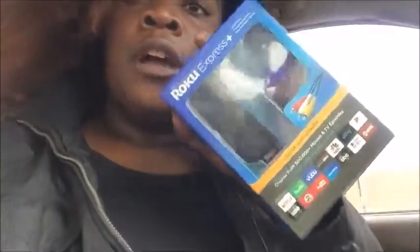I got her the Roku remote thingy, because she's always complaining about how our cable just sucks in general, and we don't really watch TV, so there's no point of her paying hella money for cable when I'm not home and use a TV, and when she's home, she doesn't use a TV anyway, she uses Netflix. So now she has the remote, she can get Netflix, Hulu, HBO, stream movies, all that good stuff.